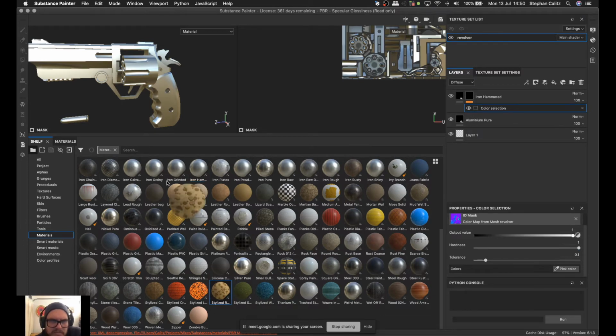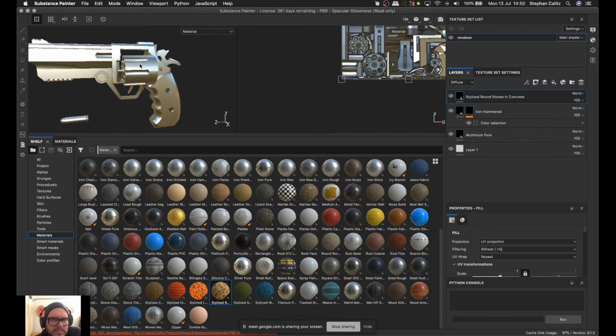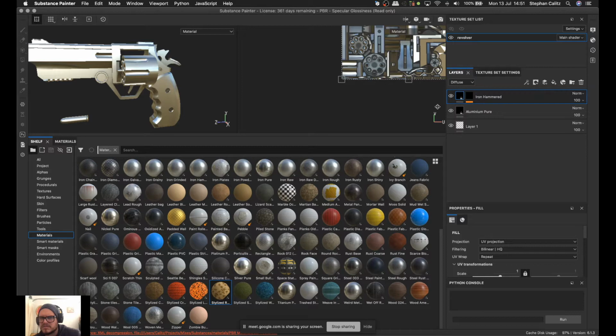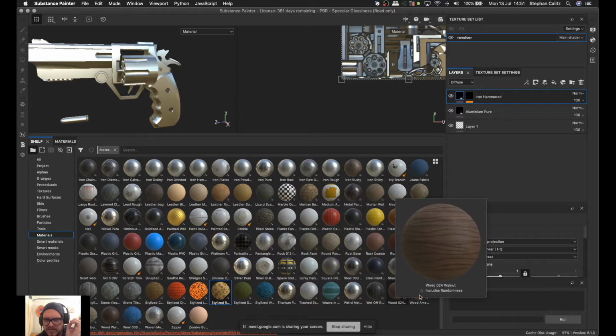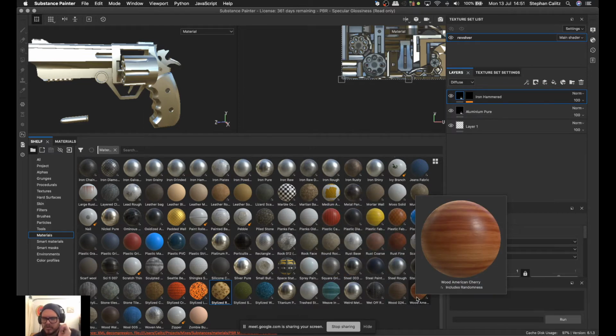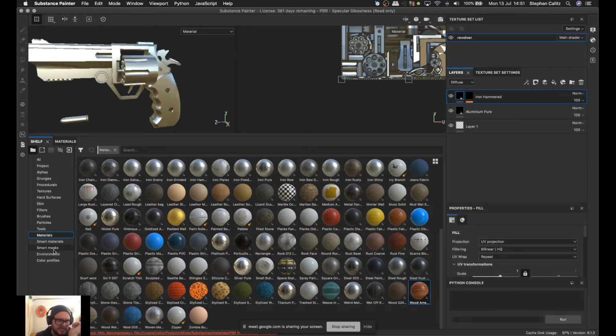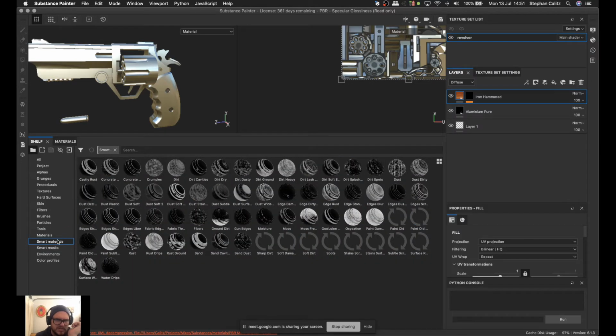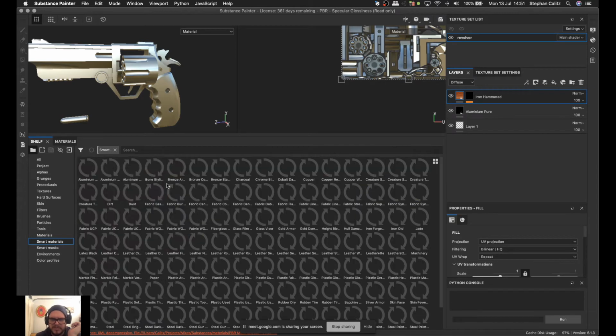Okay, let's try to put something else on there. Sorry, that's not what I meant. Okay, but I didn't mean for this to turn into a very slow, painful Substance Painter tutorial. I just meant to say that you can have these substances as sort of more complex types of materials, if you look at the smart materials rather, and how they're put together.